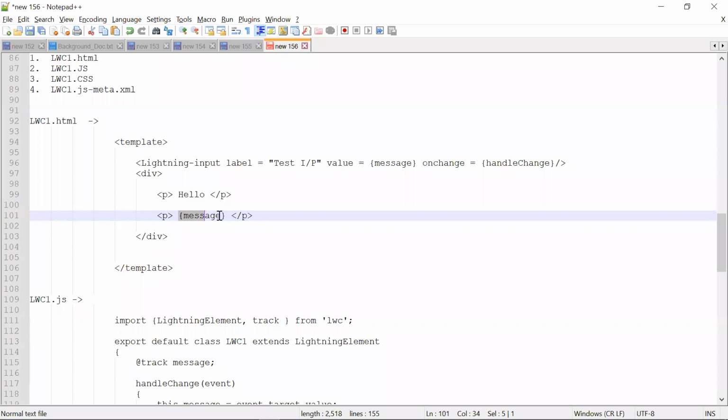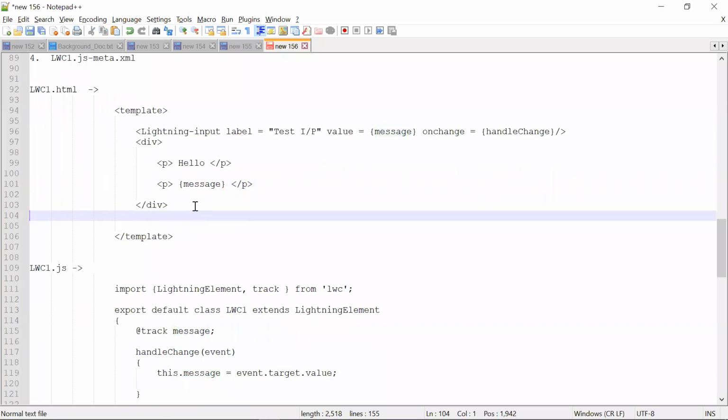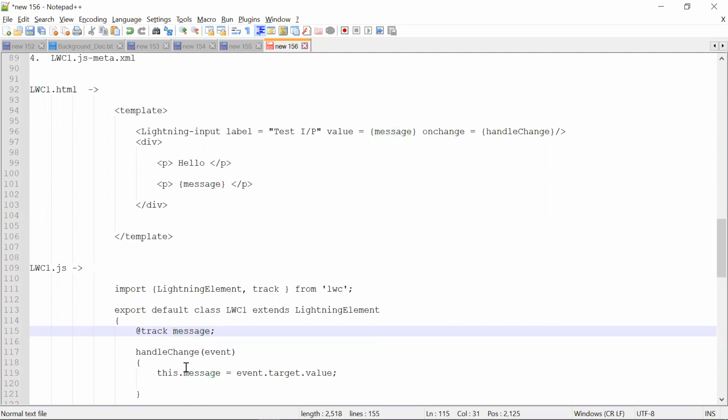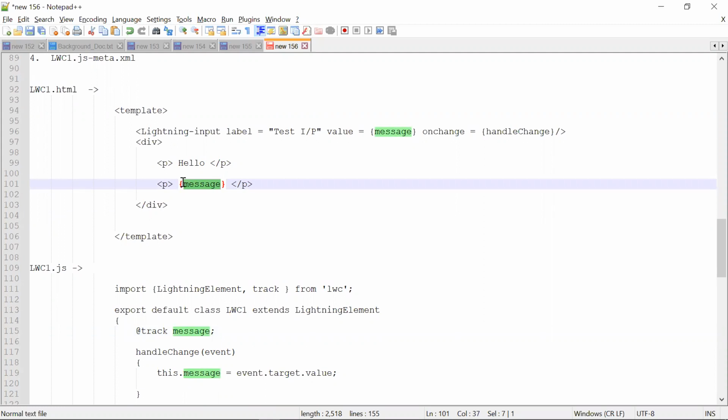Here, whenever we write message within curly brackets, it means we are taking the message value from the variable in the JS file. Whatever value we have in this message variable will be taken to this HTML. So these braces are used to use the value from the JS file in the HTML. Got it? Yeah.